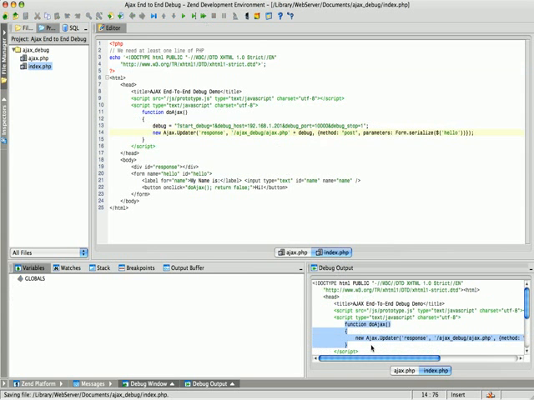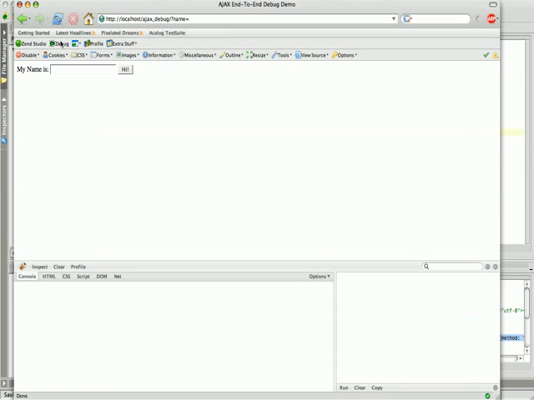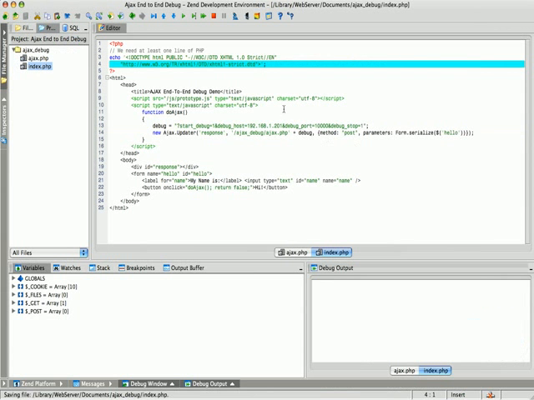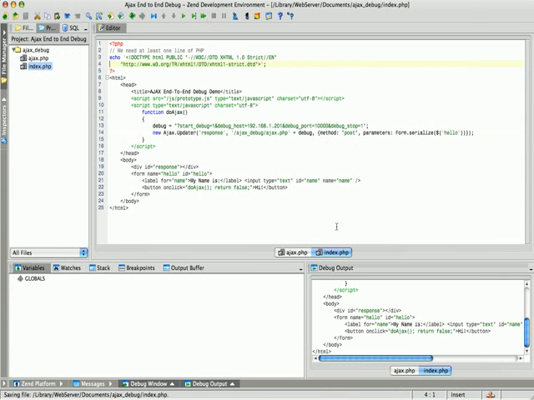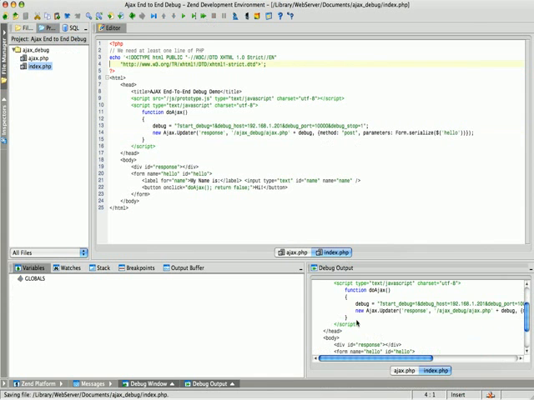So with the debugging now in place, let's hit the debug button once more in Firefox, and this time we'll see that it is included in our output. One of the great things about the Zend debugger is that it will use the current contents of the file on screen, so you don't even need to save it or commit it to your subversion or whatever. As you can see, our debug output is now there.